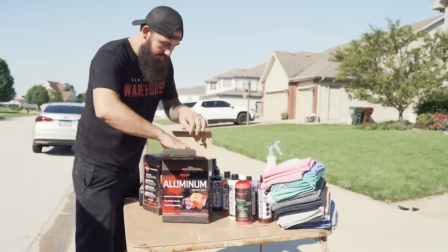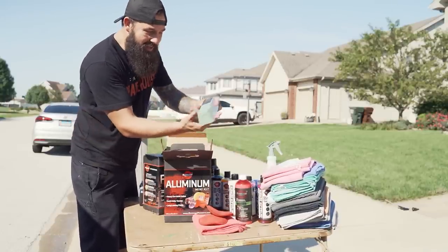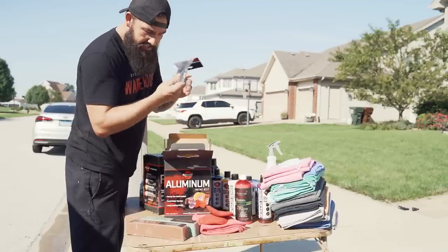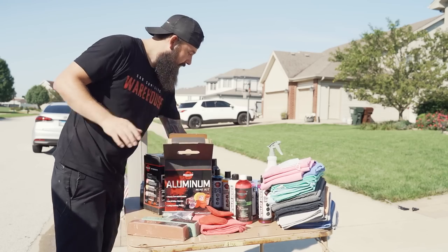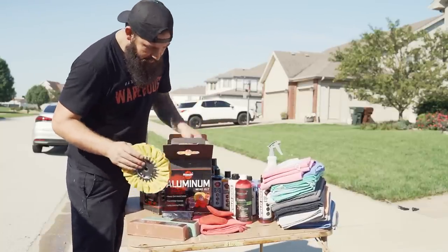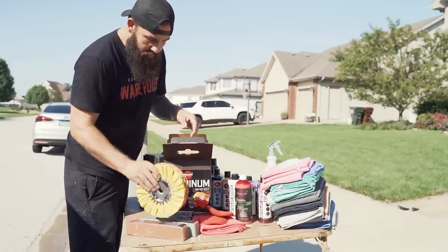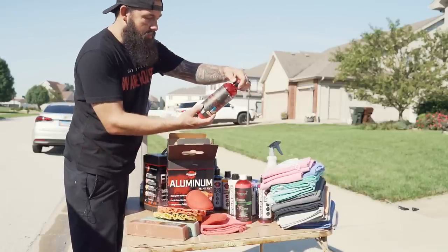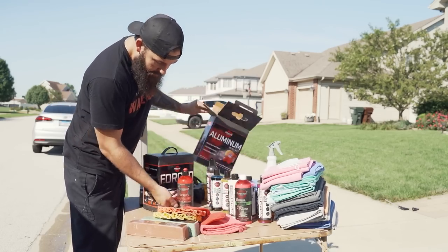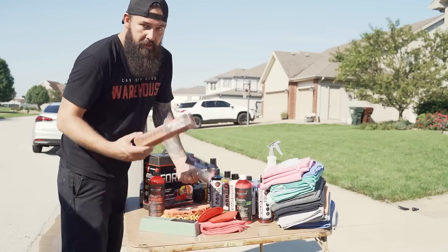This is the aluminum mini kit. They've got some microfibers included — this is a whole kit. Two pads, and look at this compound — it's like a brick, and it's heavy too. This attaches to the buffer — I have a rotary buffer here, a DeWalt. You attach these pads — or wheels, I'll find out what they call them. Two separate ones, two different grades probably. And we've also got the Rebel Pro Red Metal Polish Heavy Cut. So that's everything in this metal mini kit: the Rebel Red Heavy Cut, two wheels, microfiber towels, a couple of pads, the buffer attachment, and these two compound bricks.